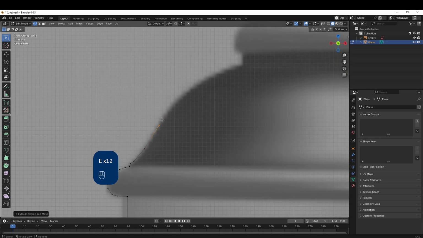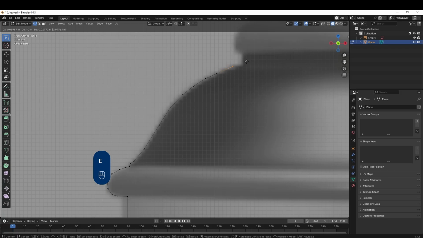Another method you can use is if you hold Control and right click, it will place the vertice wherever that mouse cursor is. And if you hold Shift, if you can see how quick this is, if you hold Shift, it slows down the movement for you as well, so you get fine tuning.